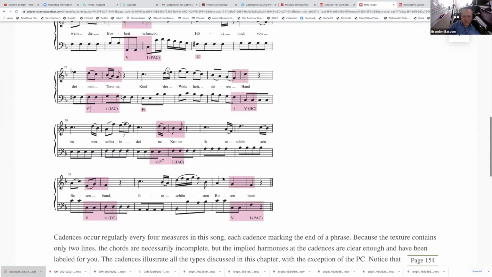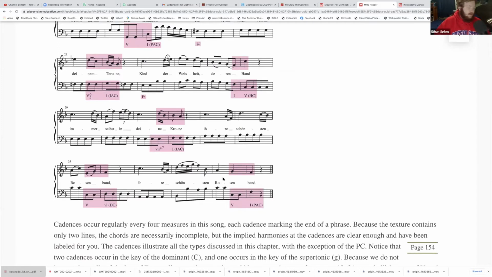Wait, Doc, I have kind of a dumb question. I love dumb questions. For the bass line, it's just repeating eighth notes over and over again. Would that really be considered the motive? What do you think? Do you want to discredit it as a motive? I'm not going to say it's not a motive because it very well could be. I was just curious.